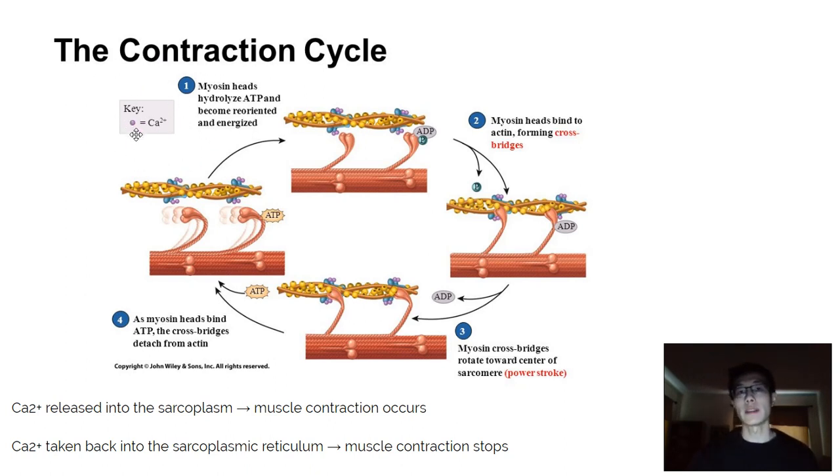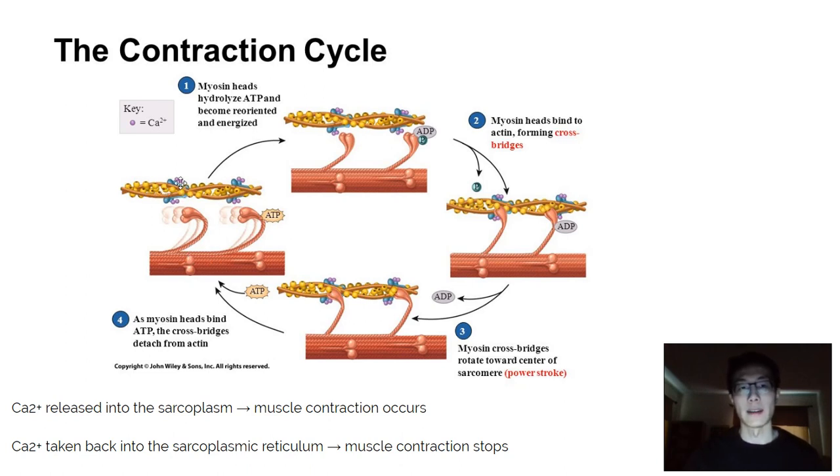When you have an influx of calcium, it's going to bind to this bluish molecule over here called troponin. Troponin is going to then displace tropomyosin. So tropomyosin is these orangish looking lines over here. And when calcium binds to troponin, troponin is going to displace tropomyosin, therefore exposing the myosin binding sites.